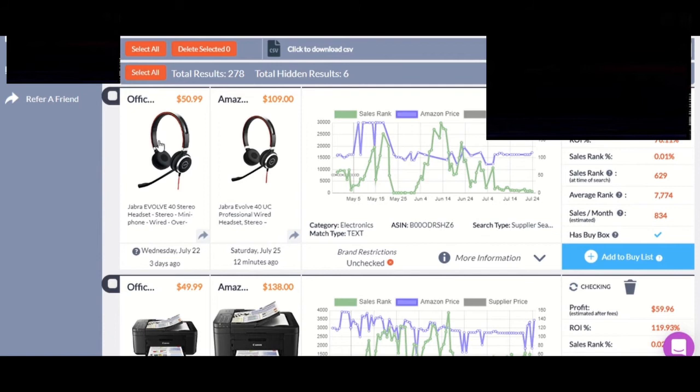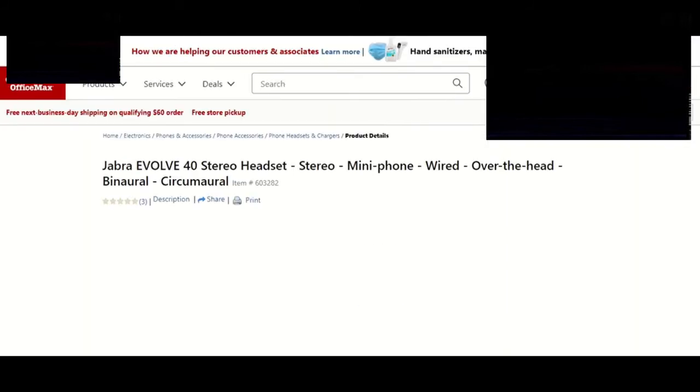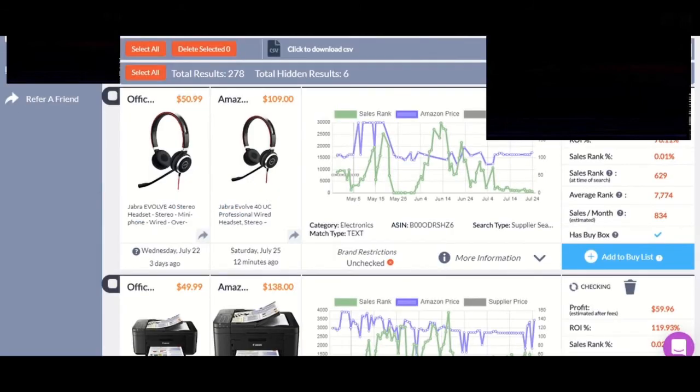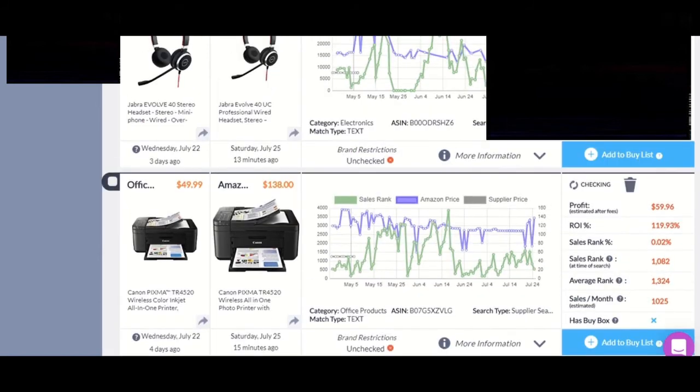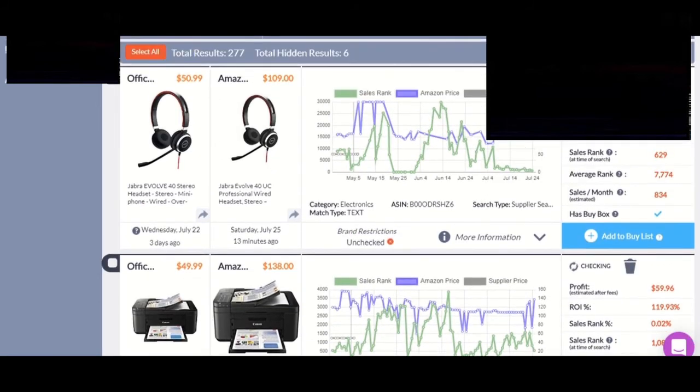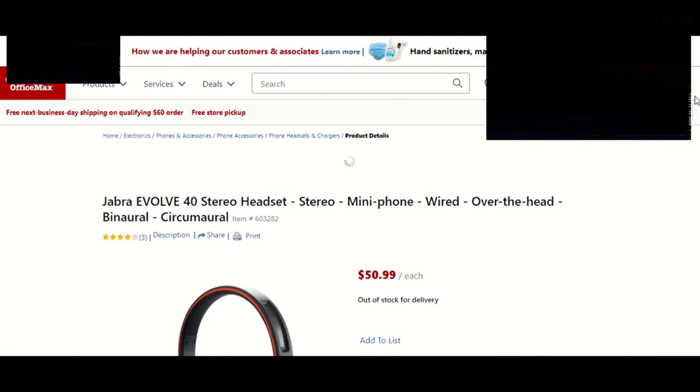So what I do is I click on it for Office Depot, because usually if something's out of stock, it'll come up here and say that it's out of stock. So you can see here for this product, it's out of stock. So I would just delete that, because that obviously is out of stock, but sometimes that filter system is not perfect. So I always go to the retailer first to check.